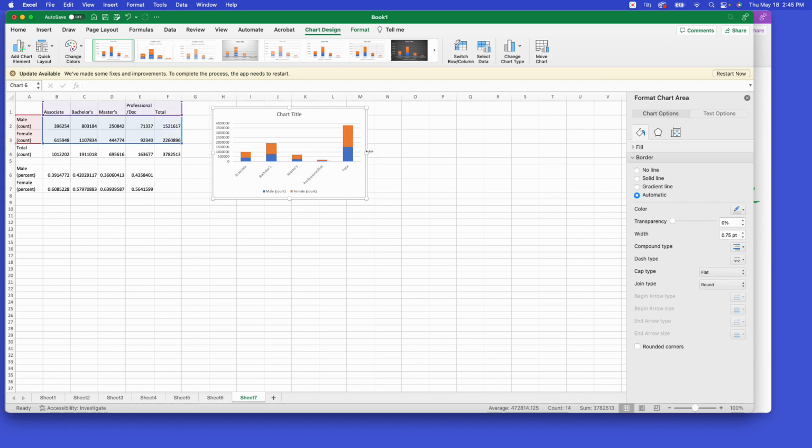When we do that, you can see it resets everything, and that's still kind of hard to look at. We can't necessarily include that one just because of the total values. They offset all these others, and we really can't see what's going on. What is useful is that we can see the comparison between the blue and the orange. The blue is the males who have those individual degrees, and the orange is the females who have those degrees.